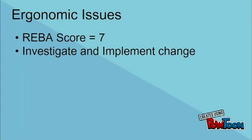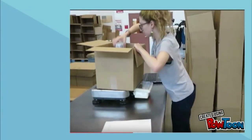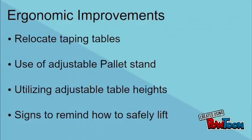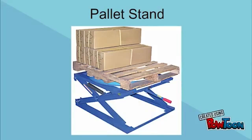During observation of Repack, many human factors issues were discovered. Ergonomic REBA and RULA techniques were used to evaluate the user safety of Repack operations. Existing practices were deemed unsafe due to excess backbending and reaching. To change this, we recommend getting pallet lifts to prevent strenuous backbends to pick up food. Also, adjustable tables would eliminate far awkward reaches for shorter volunteers.